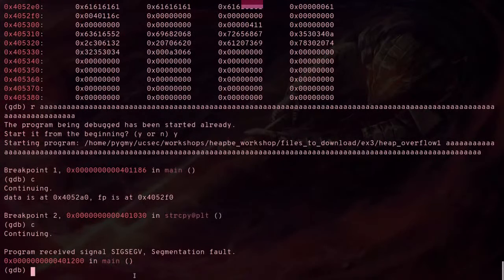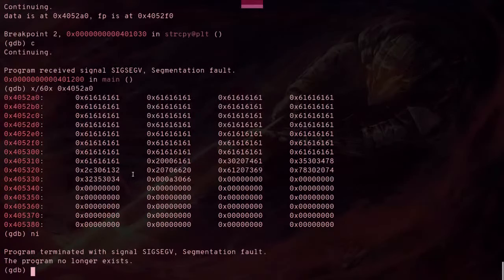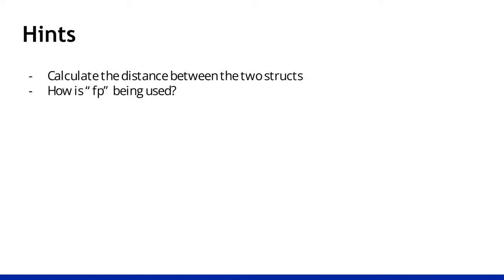We get a seg fault. And why is that? Because we've overwritten the address here, and the program doesn't really know where to go anymore. And that's how this exploit works. That's how we can take control of the program using a buffer overflow and a function pointer. Are there any questions for this one? We're almost done. The last one is the final challenge, and it's kind of cool. If there are no questions, I will move on.